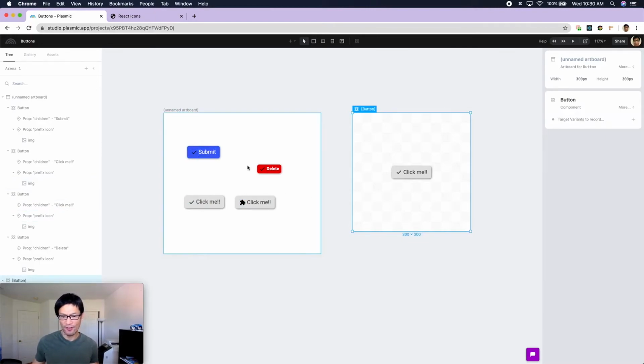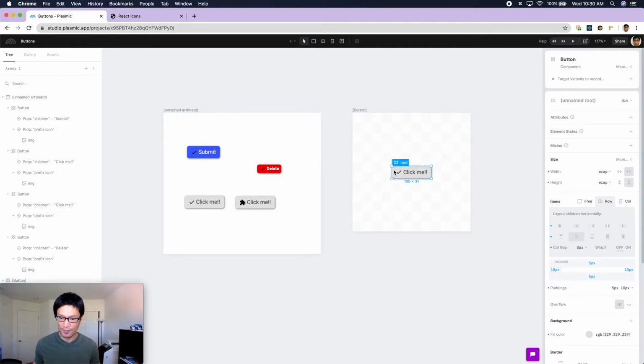Some buttons don't have any icons though. So what I want is a variant of the button component that has an icon and a variant that doesn't have an icon. So that some buttons have icons, some buttons don't have icons. I can structure this however I want. I could have the base button variant to always have an icon, so buttons have icons by default, or I can make having an icon a special variant, which I think is more natural, and that's what I'm going to do.